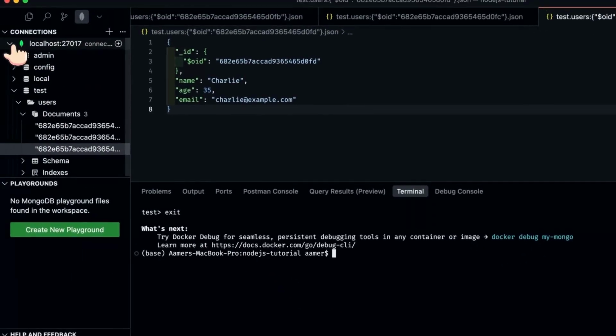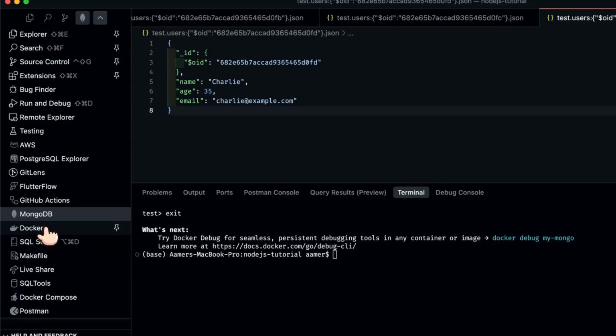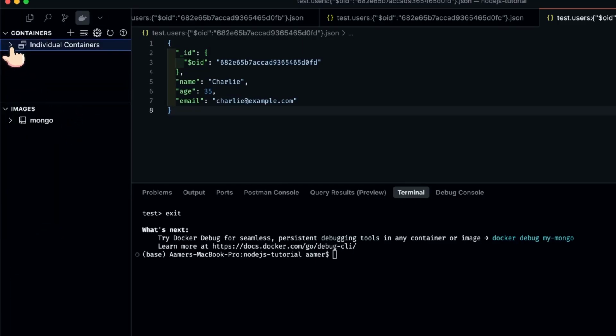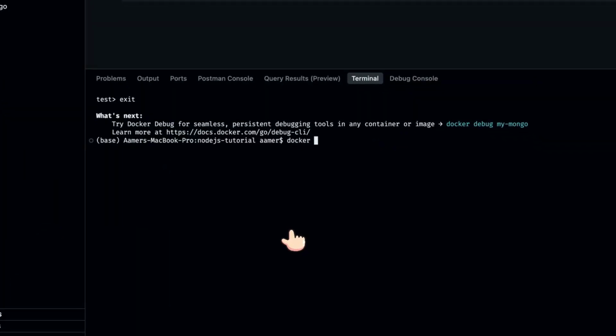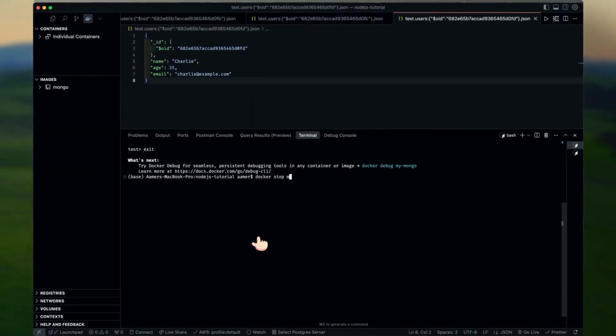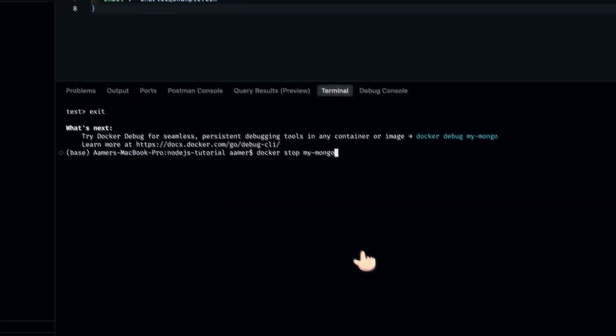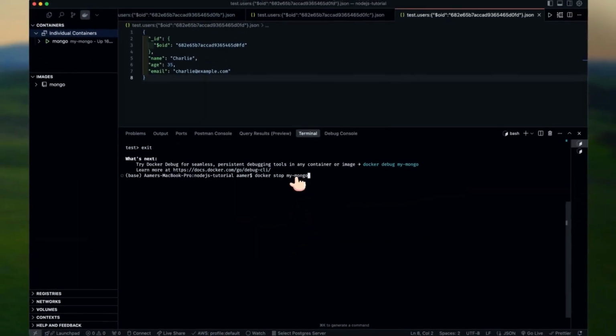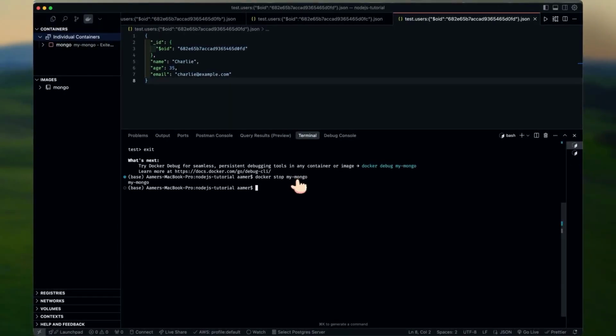Okay, so now if everything is done and you think that everything is working fine, you are good to go, and you just need to stop it, you just type docker stop and then your container name, docker stop mongo. So you can refer to it from here, this one, my mongo I would say, because my mongo was the name of the container. So if you hit enter, it says that it was stopped. See over there, now that is just stopped. You can go back and start it, and that will be started there. So that's how you can start and stop.